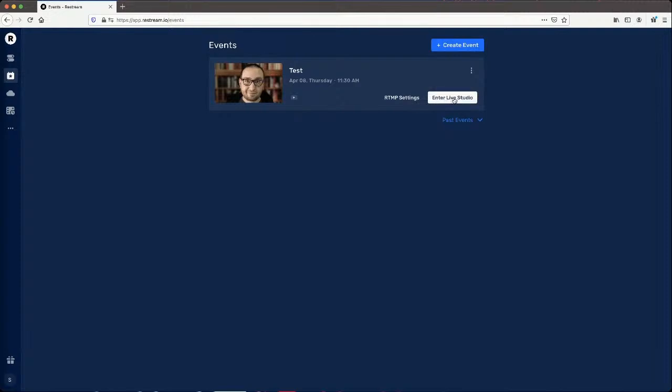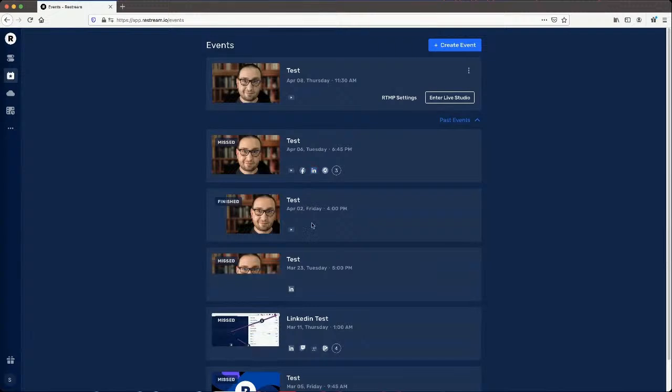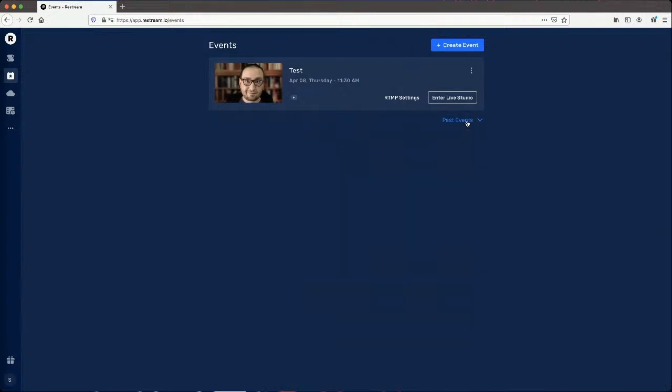The quick and easy way is to go ahead and select the Enter Live Studio, which is what we're using right now to go live with this content today. You can also use the RTMP settings to go ahead and connect this specific event in a service or an encoder like OBS or Zoom or whatever you're going to be using to go live that's outside of the Restream service like the studio. You can also click on past events to be able to gather detail on previous live streams. It's a great feature for being able to look back at streams that you've had and be able to go directly to the previous content. That is how we would set up a Restream event.